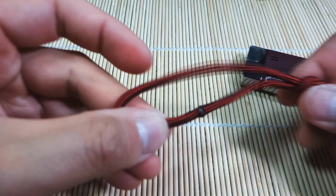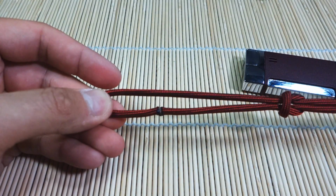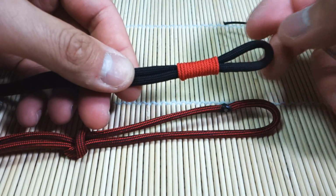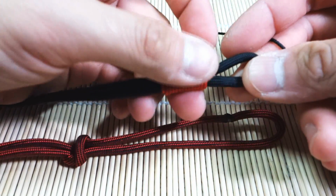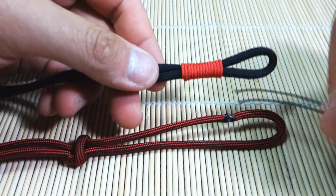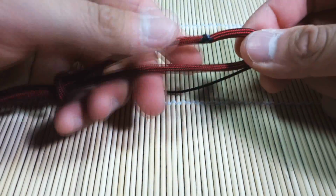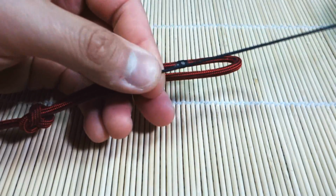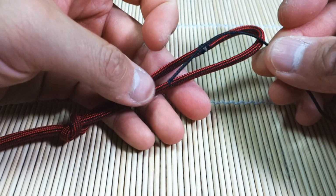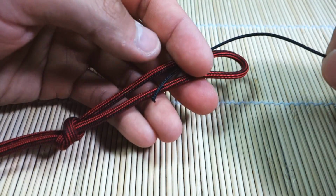Okay, so we've got our ends joined now, and we can proceed from here. Okay, so now we're going to form the loop part of the bracelet here, and we're going to do this kind of whipping here to join the two strands. So we're going to do that just on here. So I've got my piece of microcord. This part's a little tricky and my thumbs might get in the way, but I think you guys will get the point. So we're going to take one end of the microcord and we're going to try to hide the melted seam. So I've got that end here.